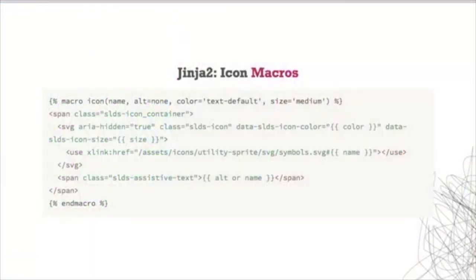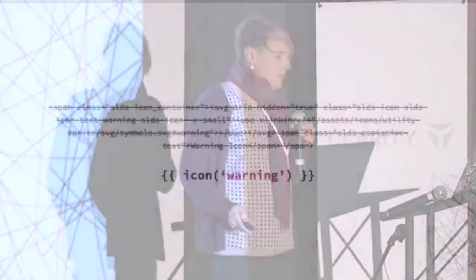So that's the final macro in Nunjucks, and that's what we're calling instead of the above. So again, we're just simplifying it and trying to give it some meaning. What does all this code mean? It means I want an icon that's the warning symbol. That's all it means. So then we get some, I'm out of time.